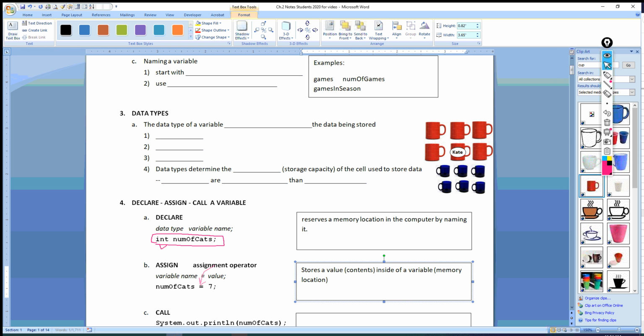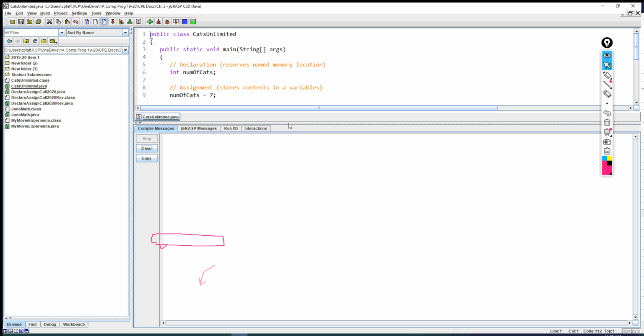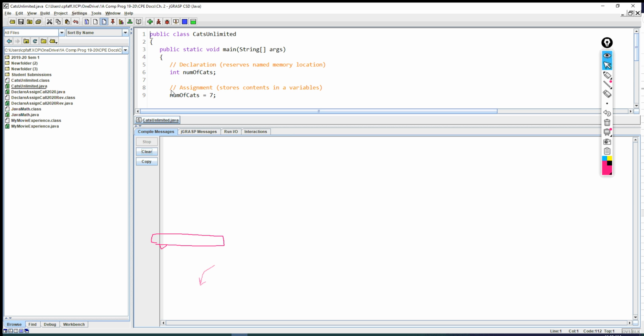So go to your JGrasp then, and in here we want to do a line comment that says assignment stores content in a variable or in variables, and then type num of cats is assigned 7 and then the semicolon.